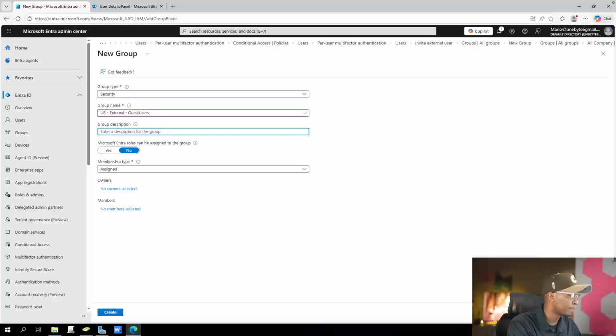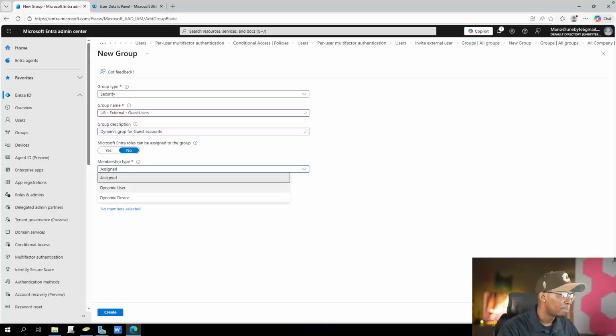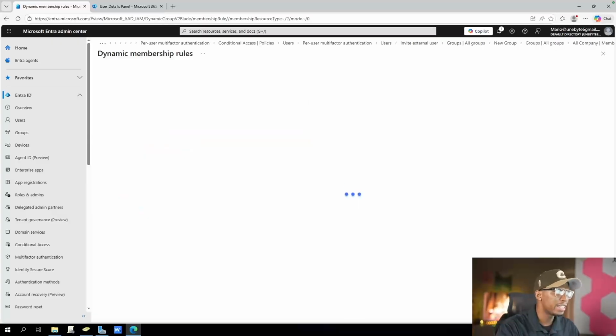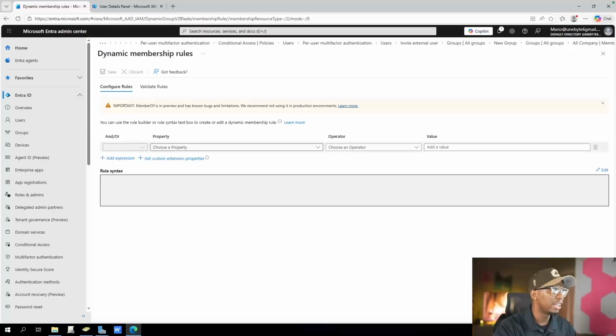Description is dynamic group for guest accounts. Membership type, we want a dynamic user. I don't know what language this is, but it's a pretty easy language. So we can just assign it a dynamic rule.